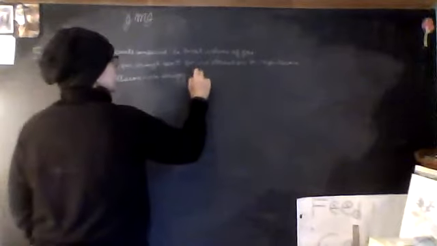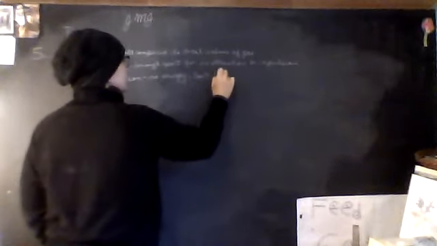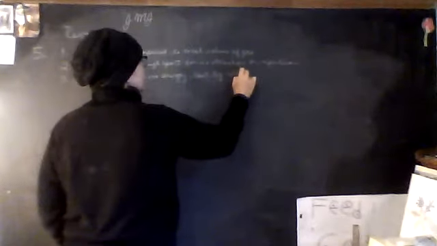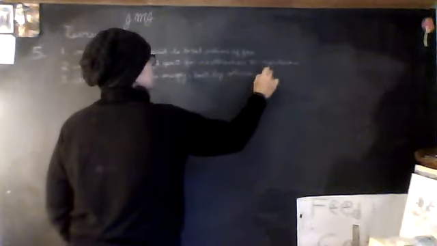And number 3. The collisions that occur between the gas molecules must be elastic. In other words, when the molecules collide, no energy can be lost in the collision. Also, no energy can be lost when the molecules of the gas collide with the walls of the container. So elastic collisions, no energy lost by collision of molecules with each other or the container.